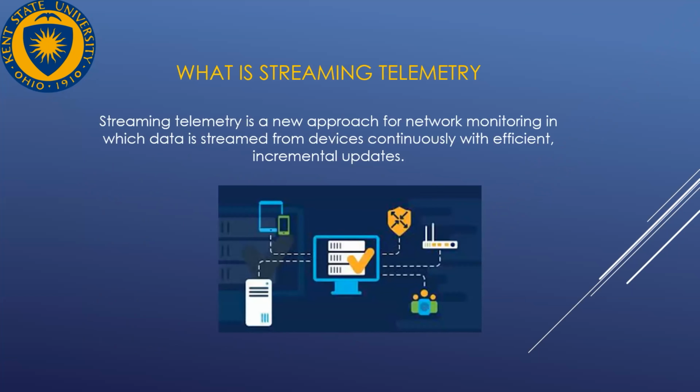So what is streaming telemetry? In its most basic form, streaming telemetry is a new approach for network monitoring in which data is streamed from devices continuously with efficient and incremental updates. But before we get too deep into what streaming telemetry is, it's helpful to know the history of network management, SNMP, and how that came to be that telemetry was invented.